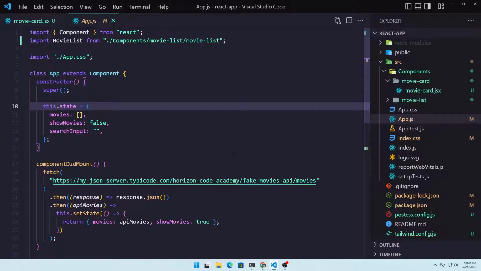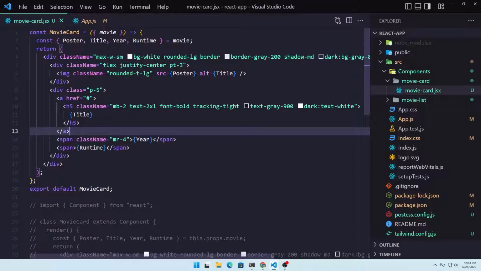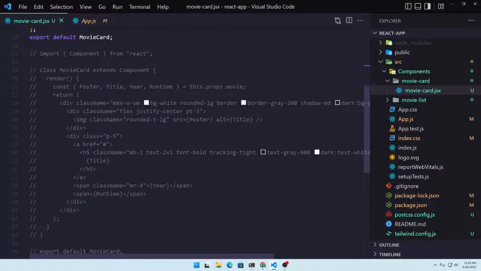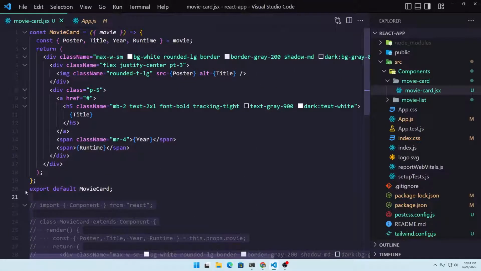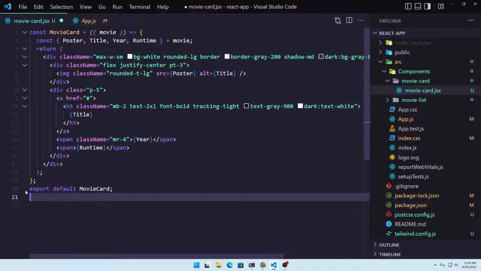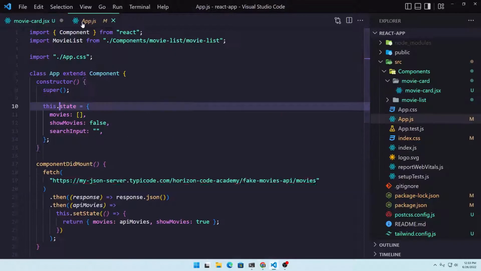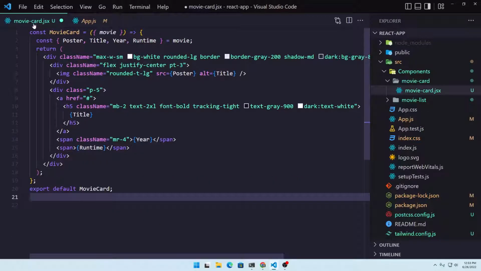So I hope you understand now how we can convert from a class component into a function component. So let's remove this code now because everything worked correctly. And it's very easy. Here we don't have state and we don't have other methods. We just get the props and return the JSX.